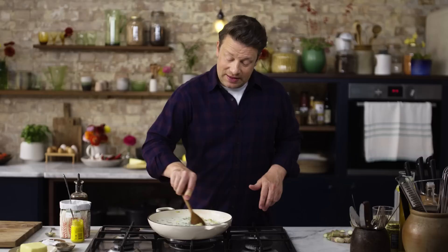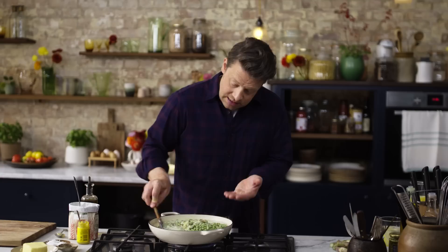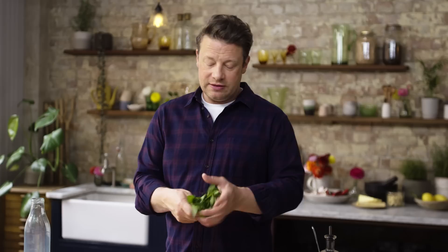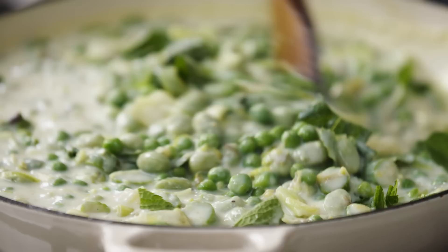Maybe something you haven't got is broad beans — 300 grams of that we're going to use. Then put 300 grams of frozen peas, move it around, let's get that just simmering for five minutes. While that's happening, let me show you the herb in question — mint. Half a bunch of mint, and literally all I do is just rip off those top mint leaves. I'll use the rest for other things and I'm just going to fairly roughly chop the mint. It's going to taste absolutely amazing, so stir that in.